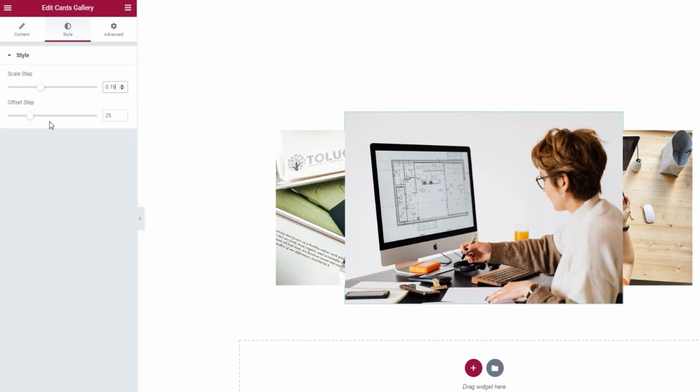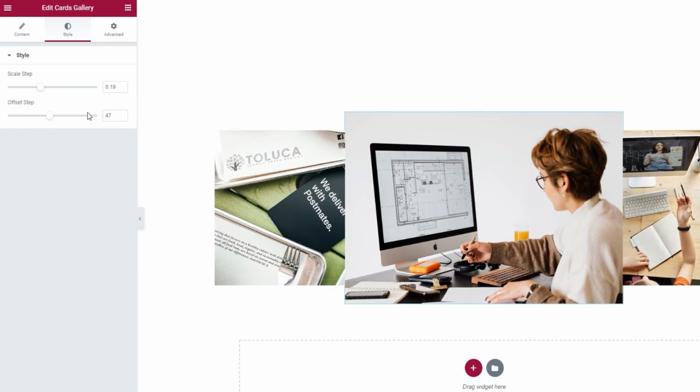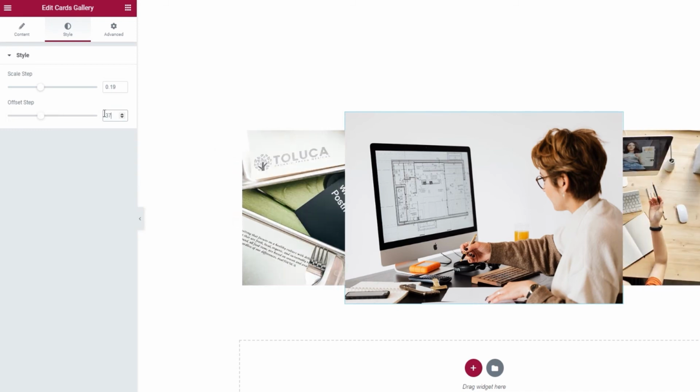And the offset step option. With the slider here, we can shift how far out the bottom images will be from the one that's on top. You'll want to be careful here. If you set 0, the bottom images will be tucked entirely under the top one and they won't be visible or clickable. So you'll want them to have some offset to peek out a bit. What I've chosen to set for mine is 37%.